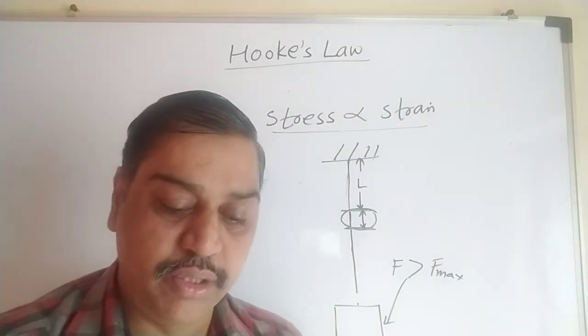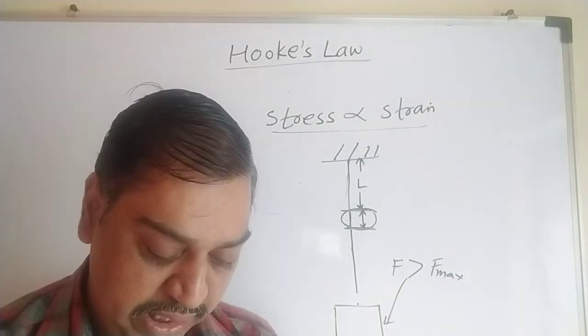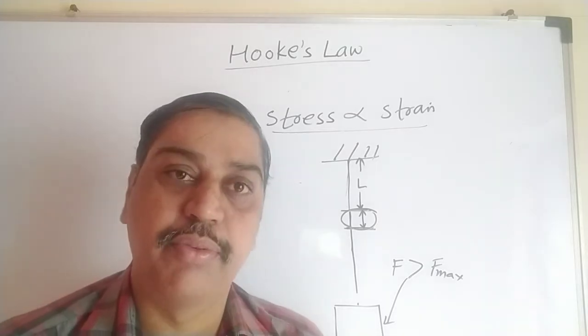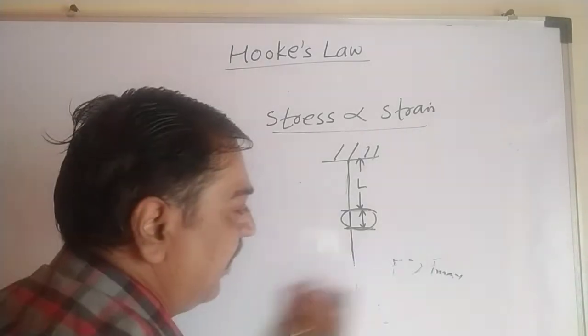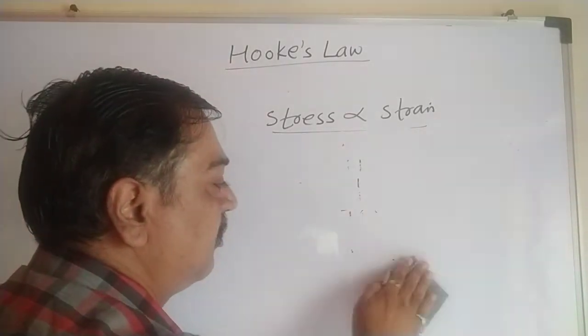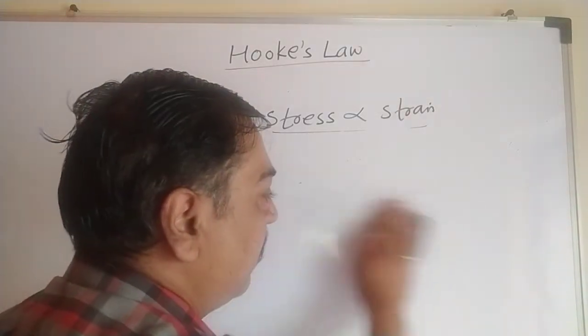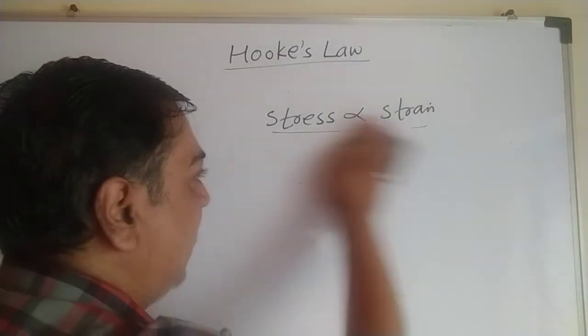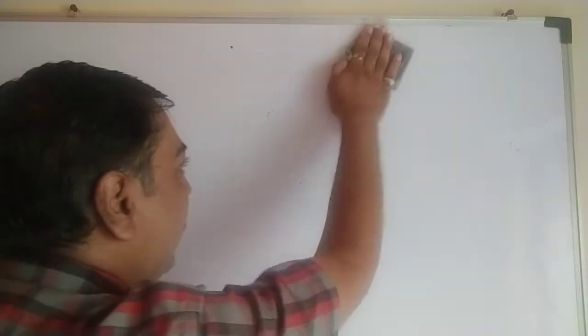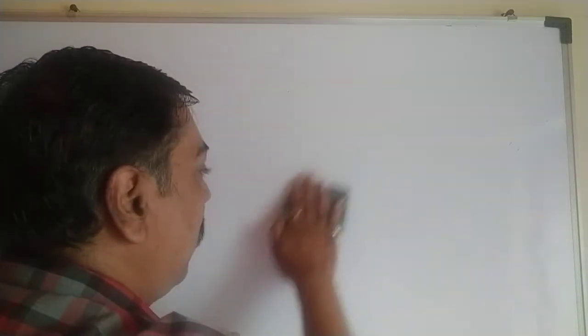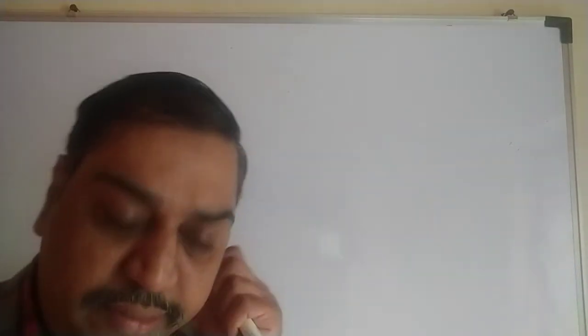So I think it's sufficient to tell you now today. In detail, we will see in the next subsequent topic, where we will see exactly what occurred in this case. So I hope that all of you get Hooke's law: within an elastic limit, stress is directly proportional to strain, or we can say the ratio of stress to strain is always constant within an elastic limit.